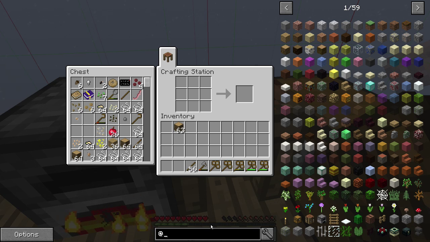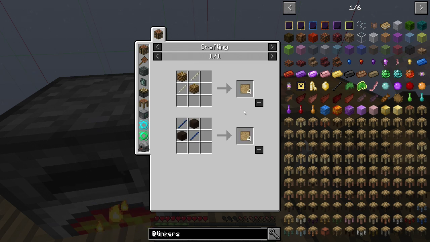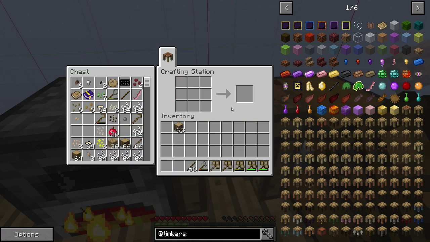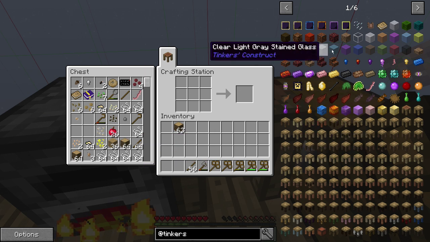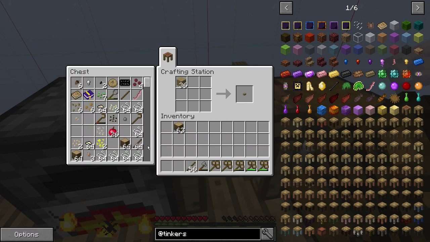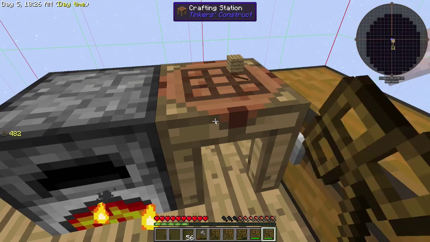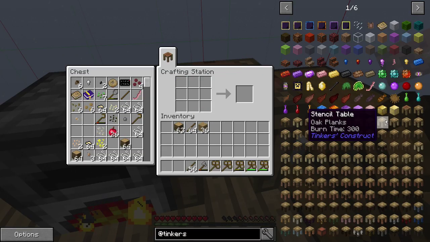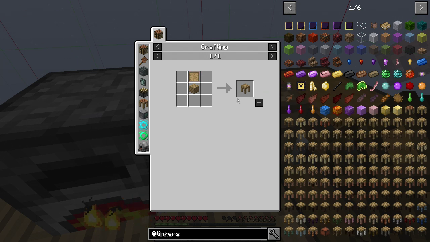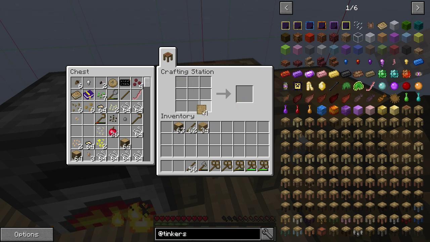Speaking of Tinker's Construct, we should make the rest of those tools. So at Tinker's, I need a stencil table, which I need to make a part, which I'm missing. Why is it being specific? It shouldn't have to be specific. I guess technically I am missing those parts, because they weren't directly in my inventory. There we go. I was gonna say, it should just be using ore dictionary to make a bunch of stuff. Do that.